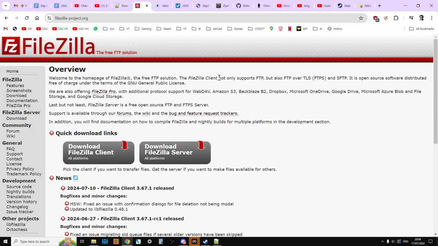Grab that. FileZilla. This is a free FTP file transfer protocol program. So when you get into the bits of the video where we're going to be uploading mods from our local computer to our remote server in the cloud, these are big files, and you can't just go into your web browser and upload them via, for example, the Nitrado website. The files are too big. They can be gigabytes long. So you have to use FTP. FileZilla is free, it's easy to use, go for it and grab it.